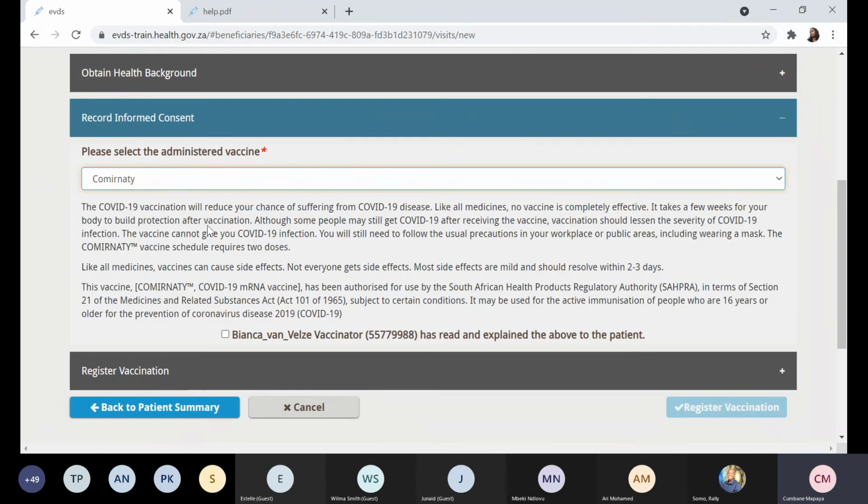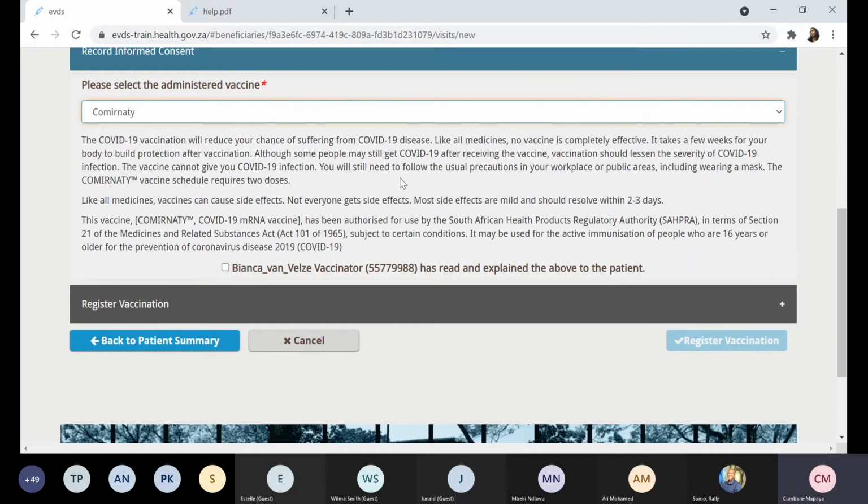So this will take me to the informed consent. As a vaccinator, you'll have to read all this information to the patient, and you make them understand what this means. You read it in a way that they understand, and you also explain it in a way that they understand what they are setting themselves up for.